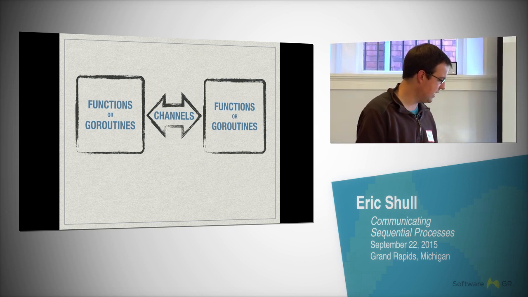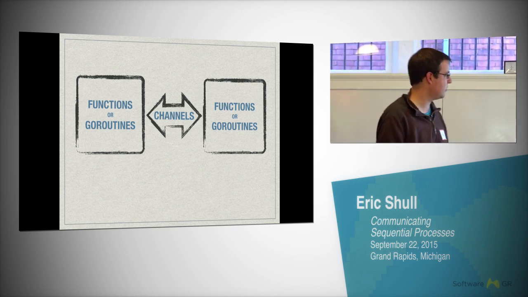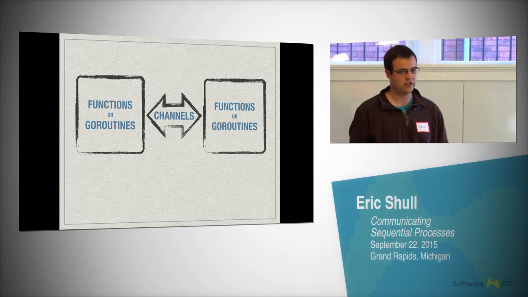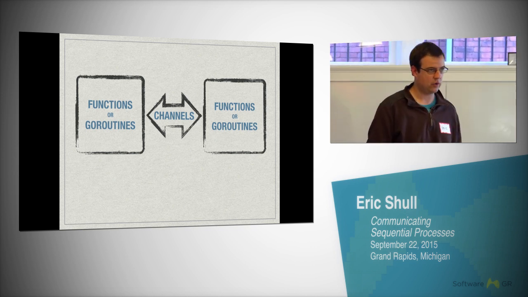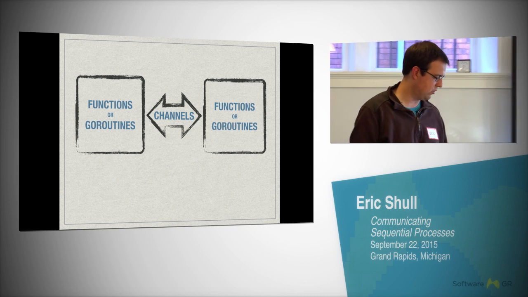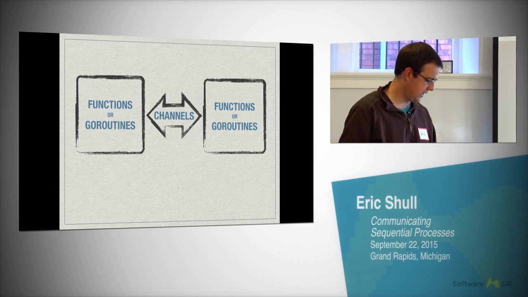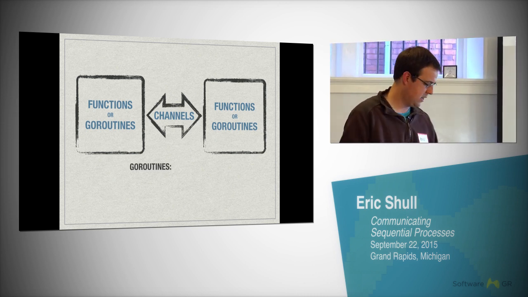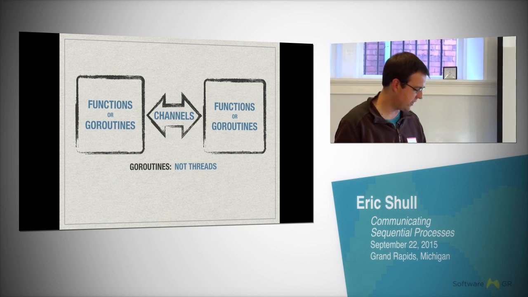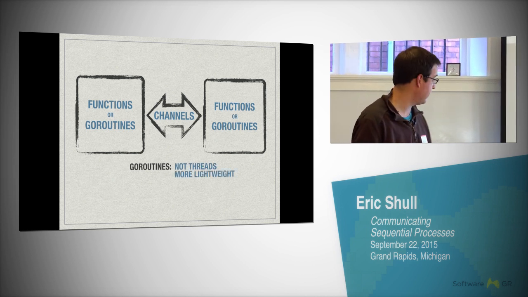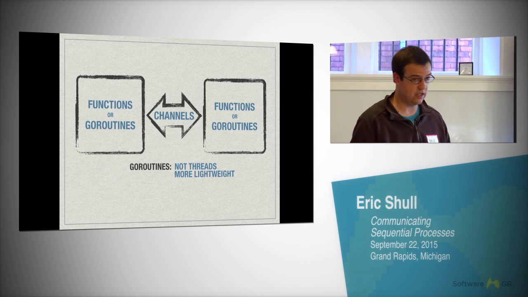So a Go routine, the reason it says functions in here is because a Go routine in Go is really just a function that you invoke with the Go keyword. And that will create a new Go routine. So like I said, a note about them is they're not threads. They're actually much, much more lightweight than threads. They're on the order of a few kilobytes.